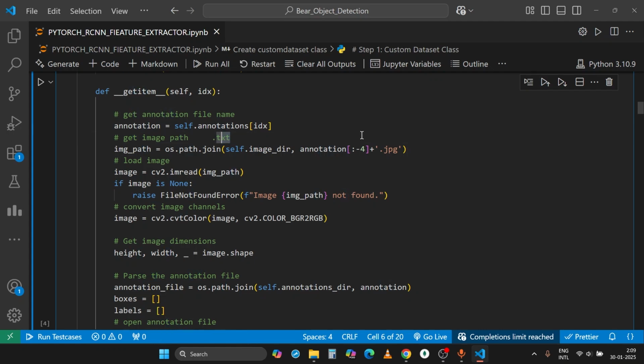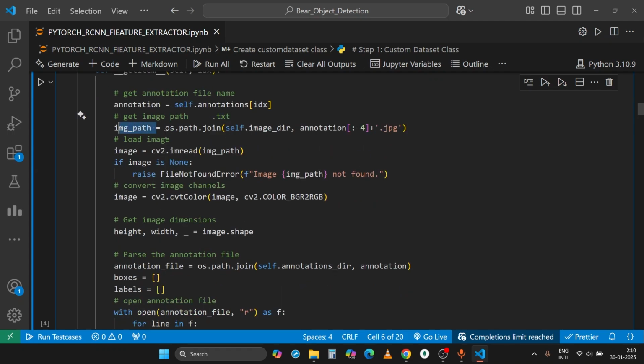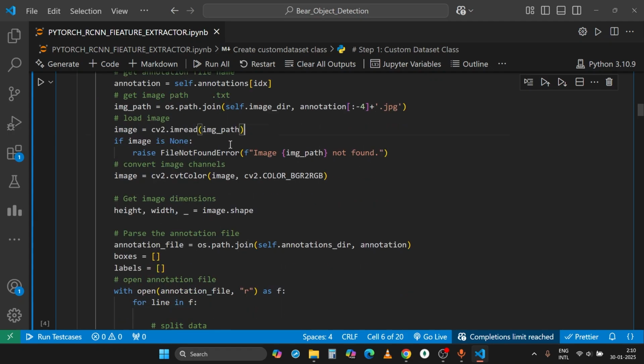That's why I'm using from 0 index till -4, meaning removing these 4 values, including the dot jpg. After that we get the image path.